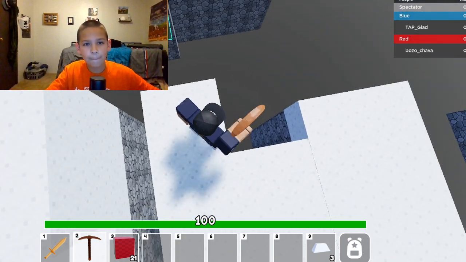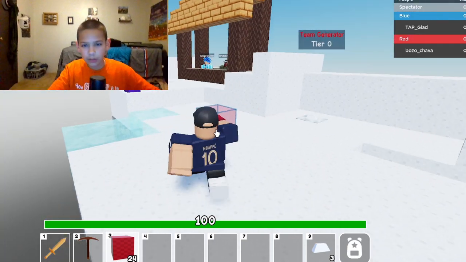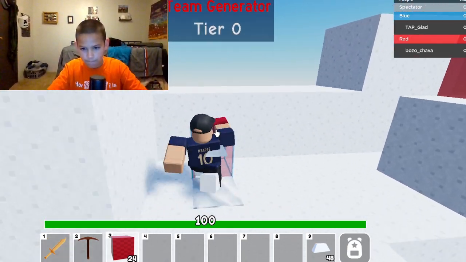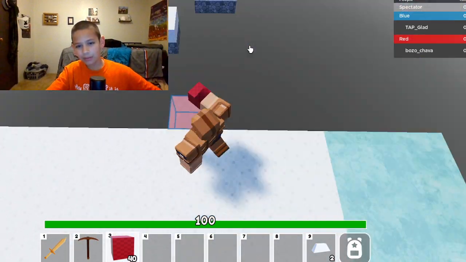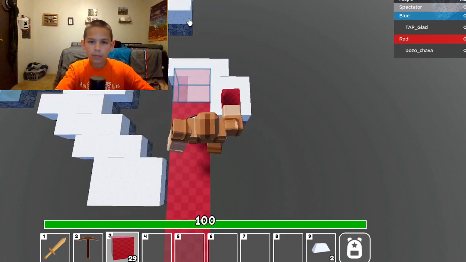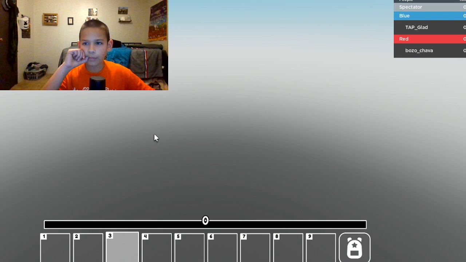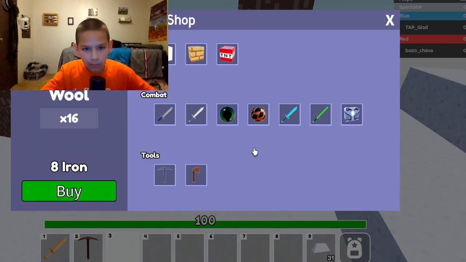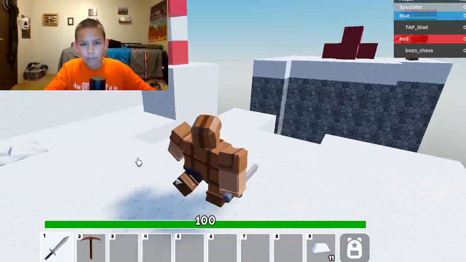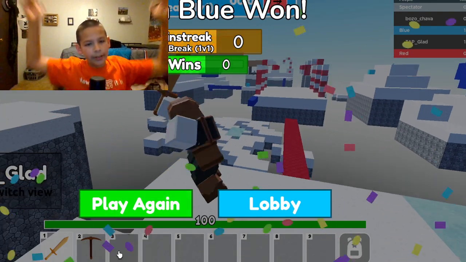Let me just break that right there. Oh my gosh. Let me guess, this guy's like a tryhard or something, maybe likes rushing, like me. How are you going to tell that that's armor, is my question. Tap. Glad. Shouldn't be glad. Oh my gosh. He's breaking my bed. Play again. Oh my gosh.